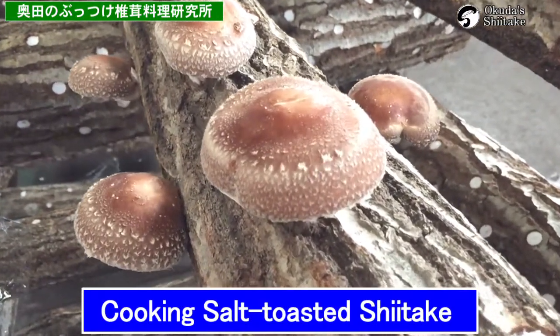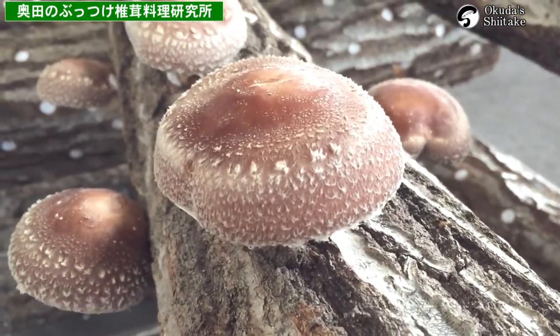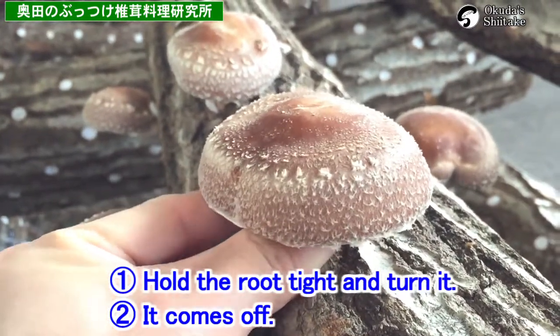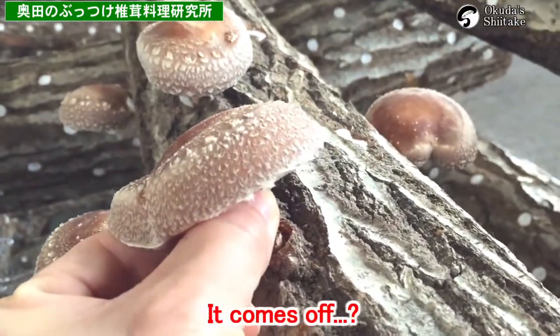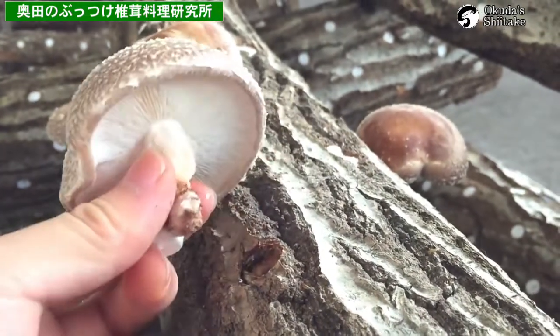Today I'm going to pick some shiitake and try to cook them. I will let you know how to pick shiitake. Hold tight around its root and turn it to left and right. It'll come off. It should be coming off. Yes.